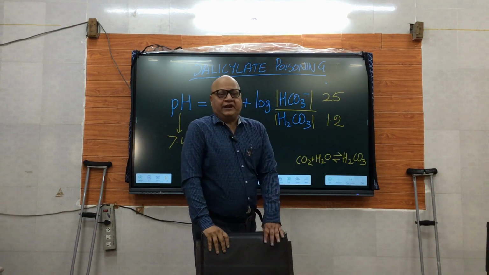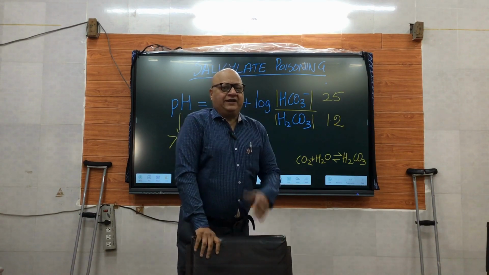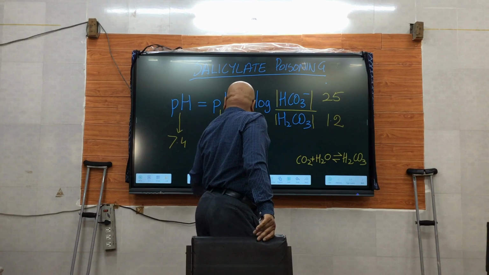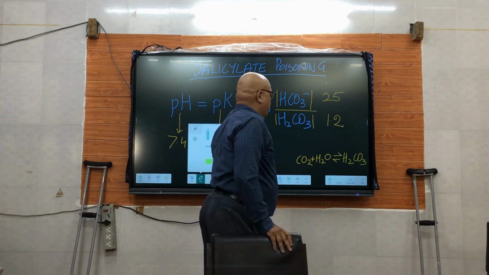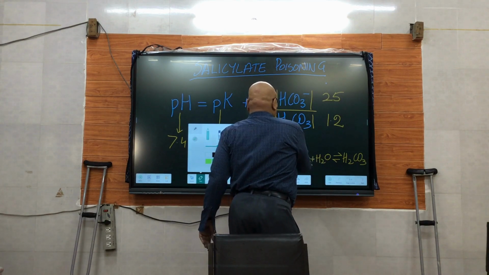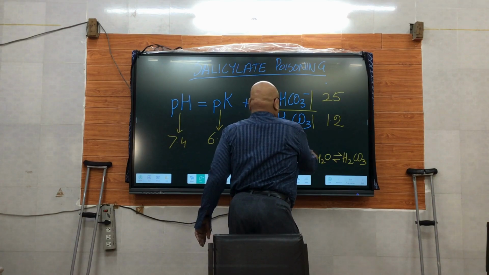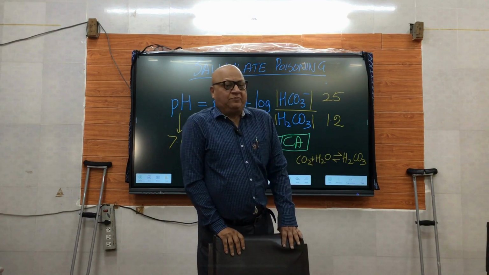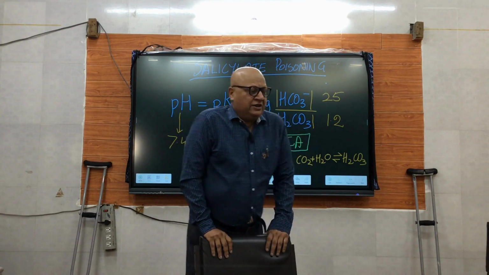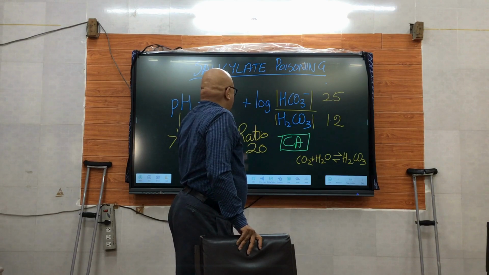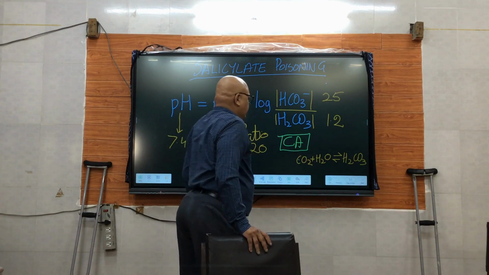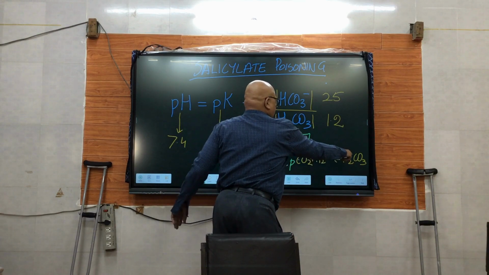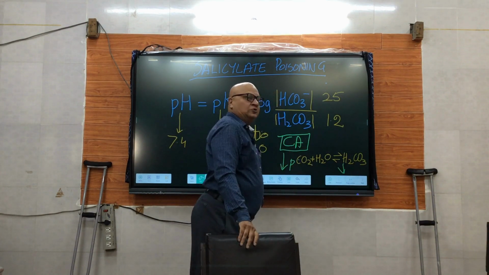So in salicylate poisoning, overdose, toxicity, what we said is that CO2 is washed out, and carbon dioxide, all of you know very well, combines with water to give rise to H2CO3. The enzyme is carbonic anhydrase, the enzyme having the largest turnover number. So this reaction is very much possible in our body, although not outside our body. So the enzyme catalyzes H2CO3 formation. Now if you see, CO2 washed out means partial pressure of CO2 has fallen. The result will be that H2CO3 concentration will also fall.